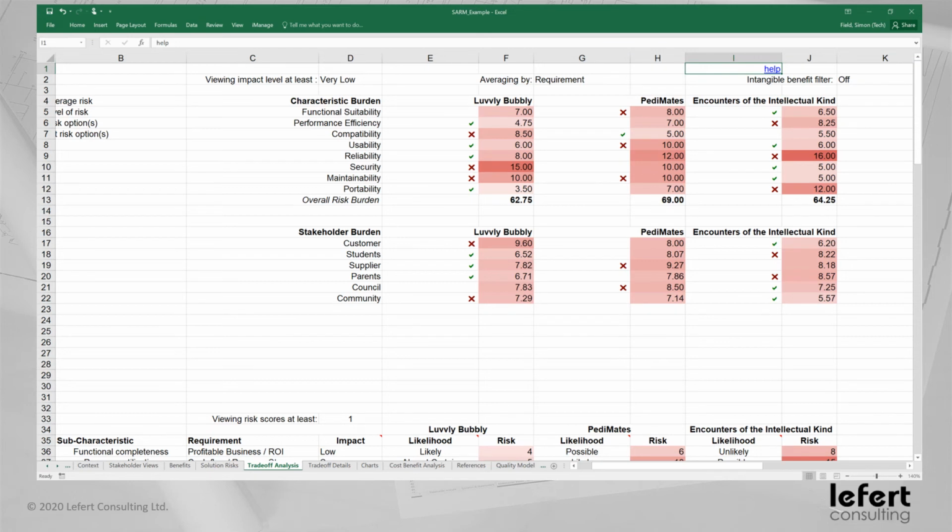This trade-off analysis will not tell the project team which solution to choose. Decision accountability must remain with the people responsible for the project, but it gives the team insights needed to make a good decision. Which risks can be accepted, which can be easily mitigated, and which are likely to be real problems for the project. A cost-benefit analysis can complement the architecture analysis, providing financial as well as architectural insights into competing solutions. Although not included in the exercise, the cost-benefit analysis features of SAM are covered in the course.